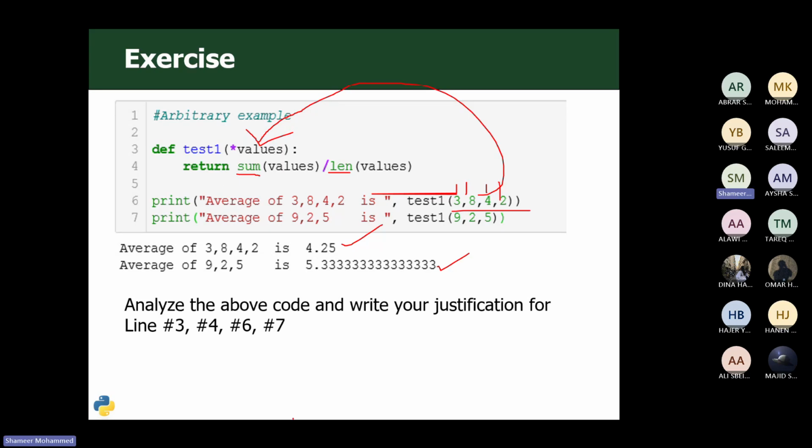This program will do what? Find the sum and average of how many number of items you are passing here. So this is the name of the function, test1. So you are using here the predefined, that is, built-in functions, length and sum, which are already available in Python.